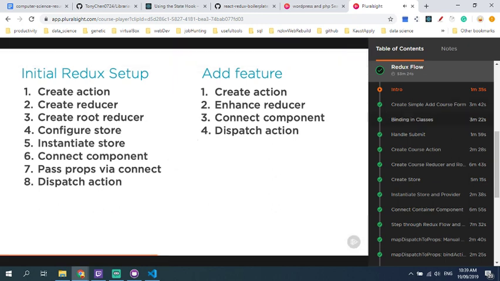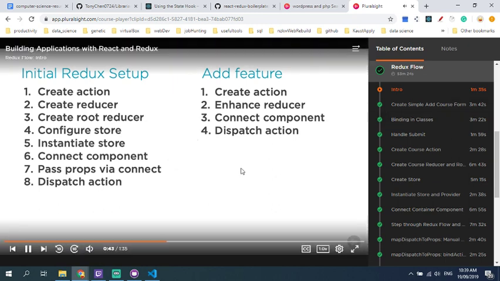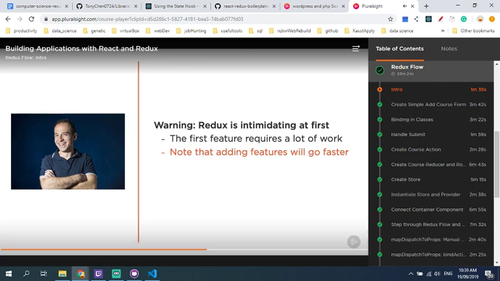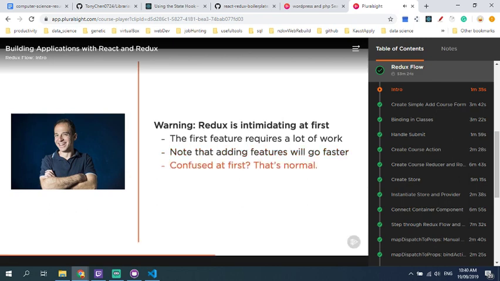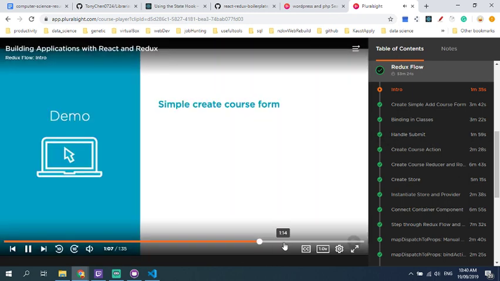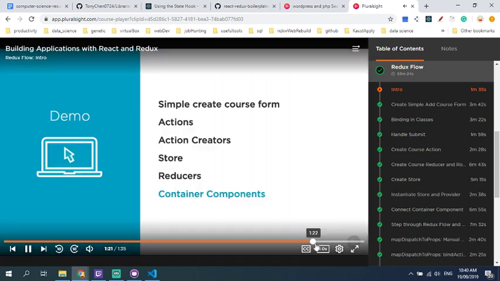So you'll notice that things get easier as we progress through the course. So please be patient. After we set up the first feature, you'll see that adding more features takes much less time and also has a clear, predictable flow. If you're confused after we add this first feature, don't worry. I was too. We'll add a few more features, and I think you'll find that the repetition will help the flow.